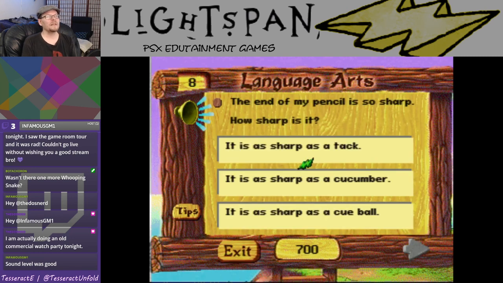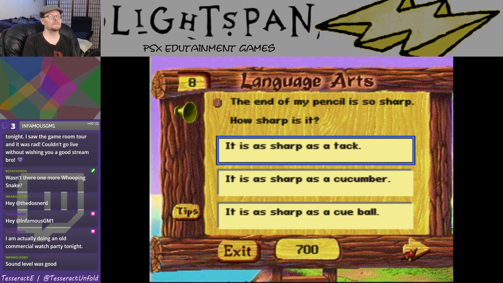Choose the simile that best answers the question. The end of my pencil is so sharp. How sharp is it? It's as sharp as a cucumber. That's correct. And stab someone with a cucumber. Now back to our contestants.